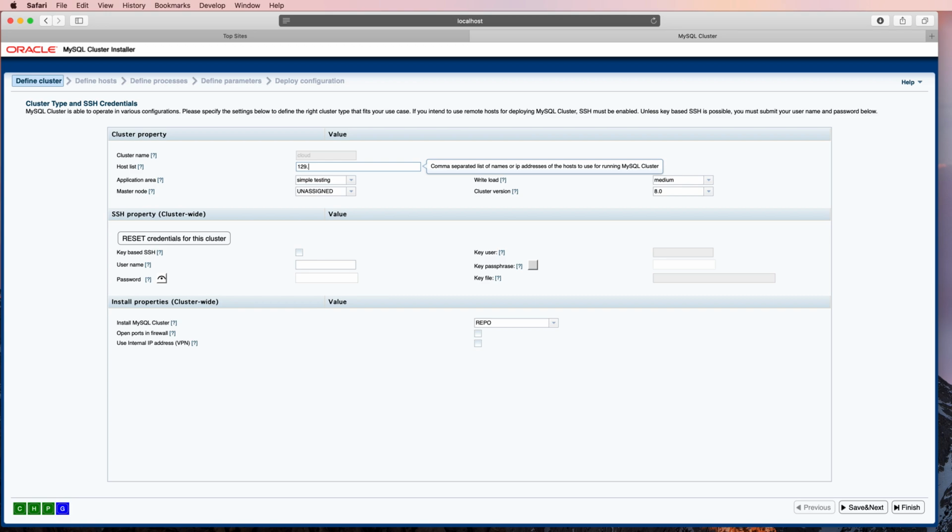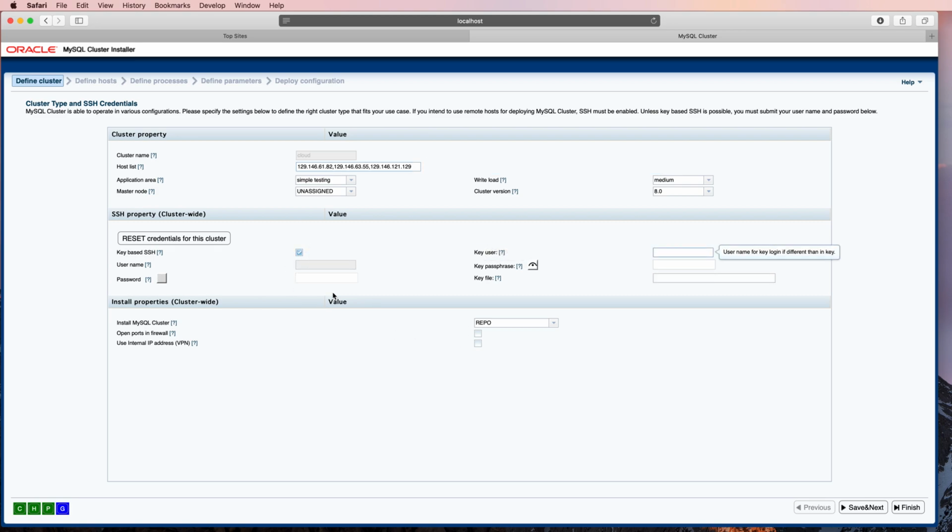Now we need to put in the IP addresses, a list of the IP addresses. And it's important to make sure that the dots are in the right place and the commas in the right places. But I think they are.